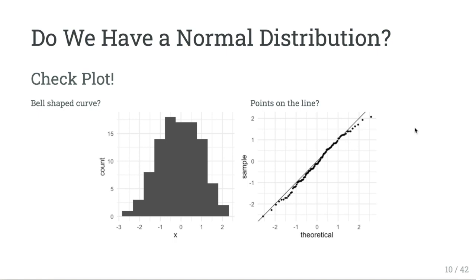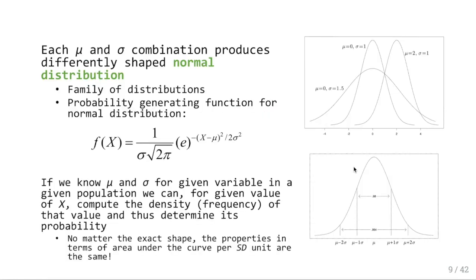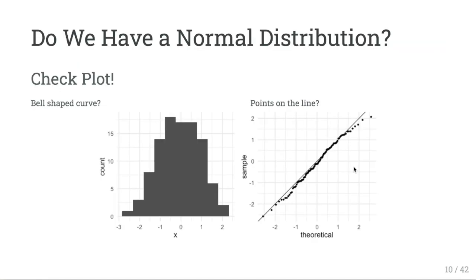So the question becomes: in your data, do we have a normal distribution? We can check it in a couple of ways. One is we can look at a histogram and see if it's roughly bell-shaped. The other is a Q-Q plot — if the points are roughly along the line, then you have a rough normal distribution. In summary, the normal distribution is a special type of distribution. Having a normal distribution allows us to understand individuals and samples in a really concrete, simple way that otherwise we don't have the ability to do.